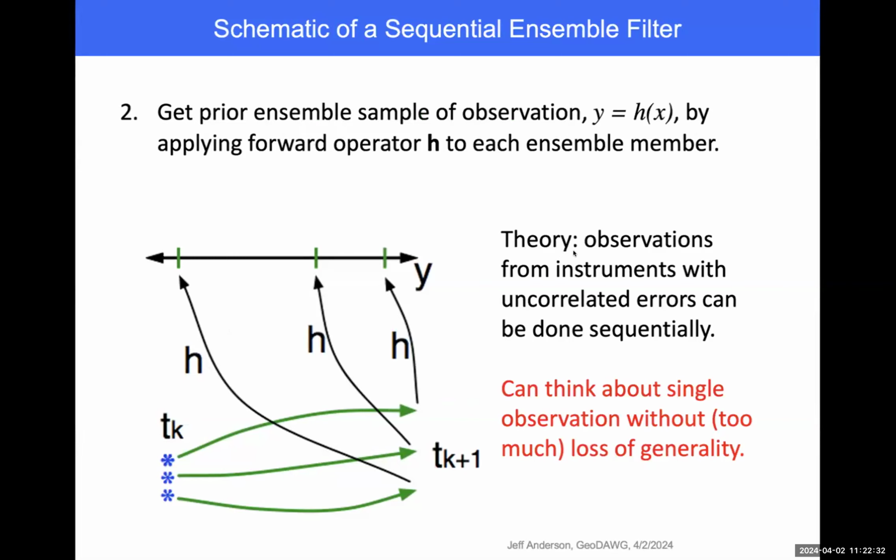So let's assume that we have a large set of observations at time t sub k plus 1, but their errors are uncorrelated. So I'm just going to pick one of them sort of at random, the first one I want to assimilate. And I'll apply the forward operator from the model state X to get an estimate of what that instrument would have observed. And so that y-axis at the top left of the figure is now the value of my first observation. And as I said, maybe that observation is relative humidity at Dulles Airport. And my forward operator involved just an interpolation from the model grid points of moisture to the location of the airport. Whatever the case, I now have 3 prior estimates shown as the green slashes of my observed quantity y.